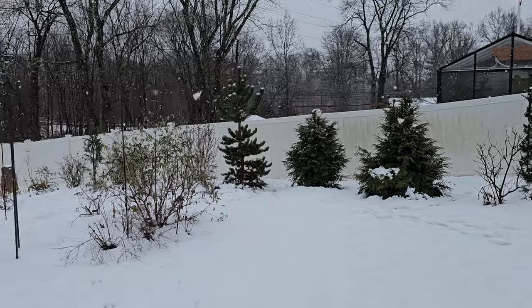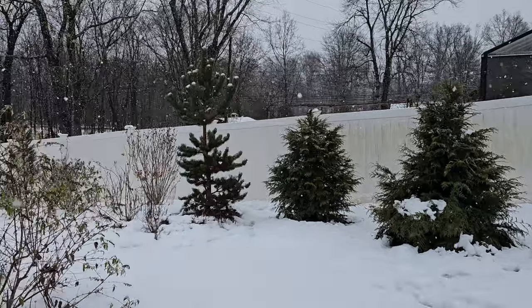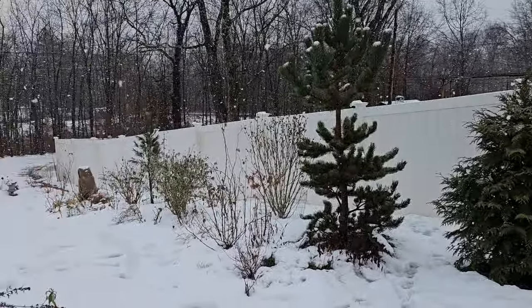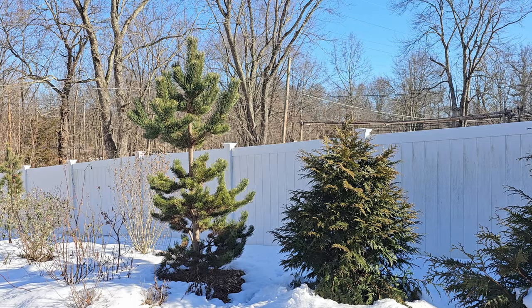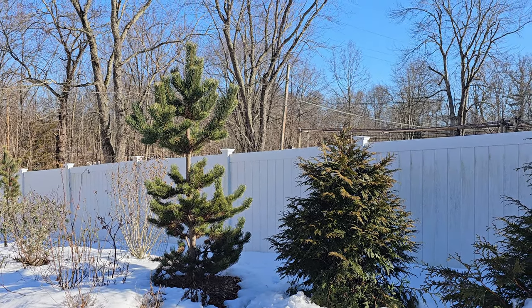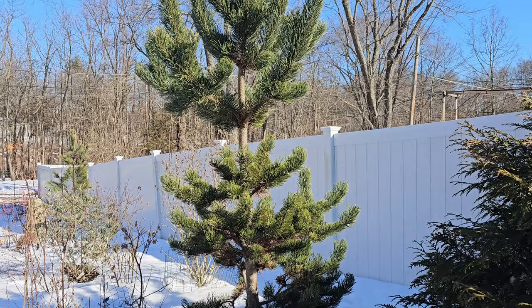This tree is Oregon Green Austrian Black Pine. It has unique irregular branching, kind of like bonsai. It really prefers a drier climate than what we've got here in the Northeast. Maybe you can learn from my mistake — even if you see it sold locally, it doesn't necessarily mean that you have the right conditions to grow it, especially if no one else around you is growing it.